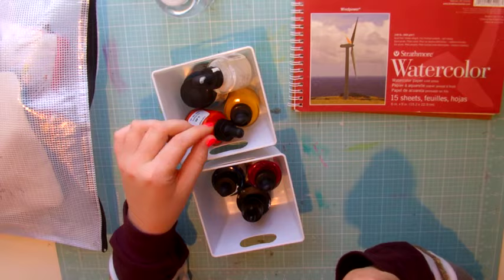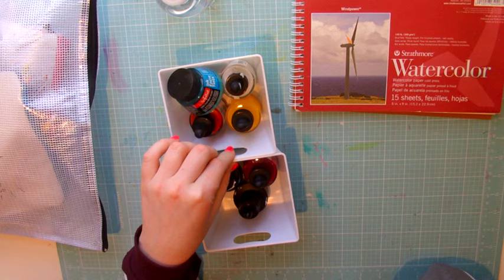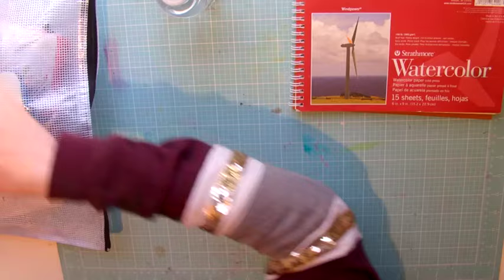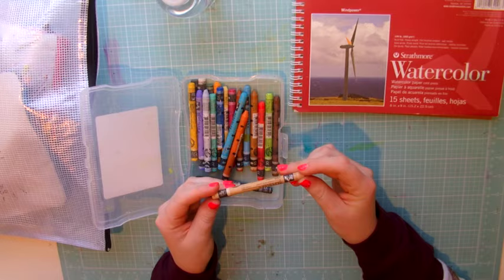Even the little Speedball inks. These are mostly for calligraphy, but these will totally work for watercolor. I use them all the time. If you have watercolor pencils, this would also work to achieve a similar look. And these are the bomb diggity. These are one of my favorite products, which is the Neo Color.